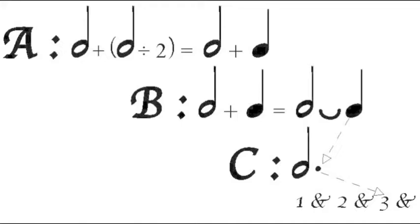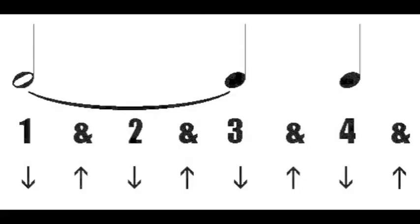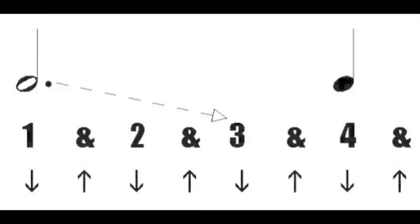So this next playing example will actually sound and be counted and played identically to the first playing example. However, it's written completely differently. So instead of the half note tied to a quarter note with that leftover quarter note on beat 4, we're going to have the half note with the dot representing that tied quarter note with the final quarter note on count 4.